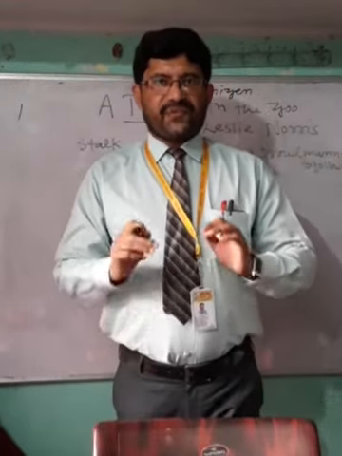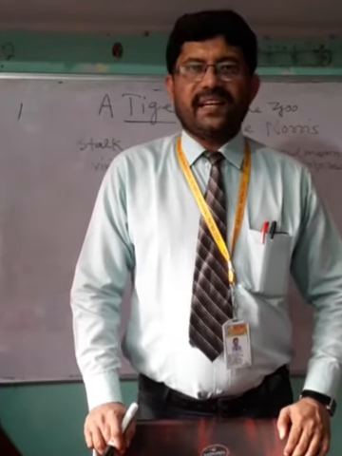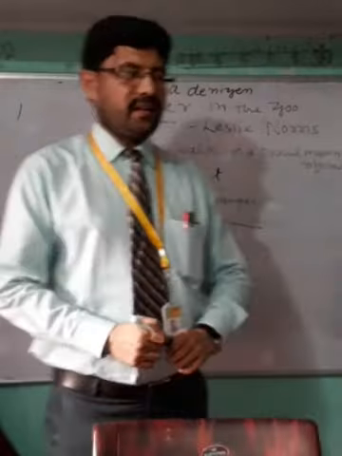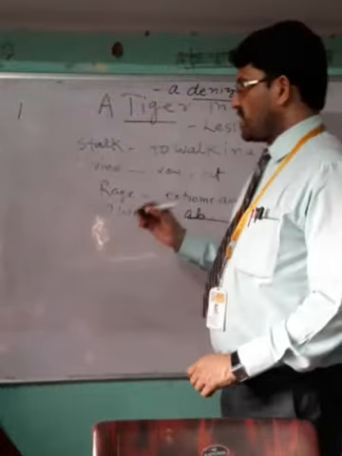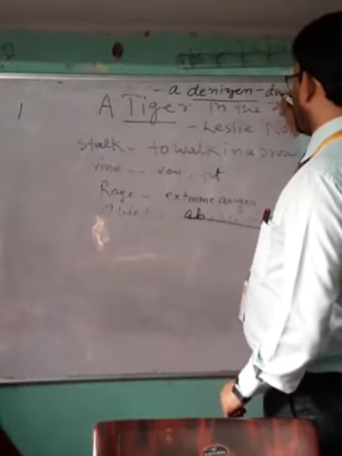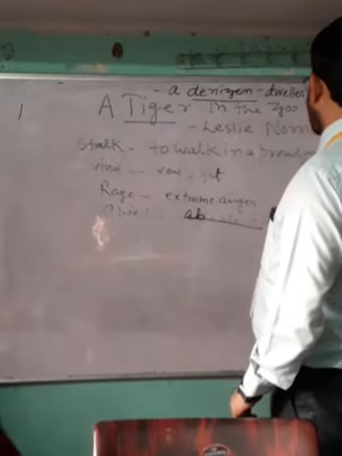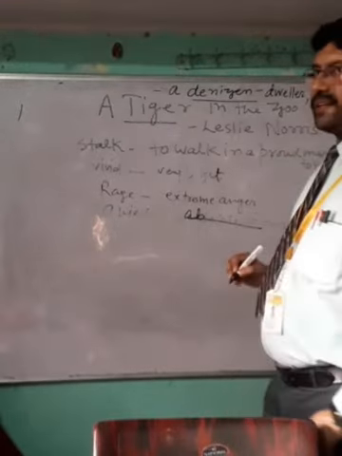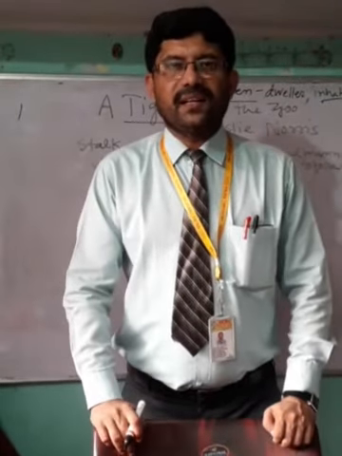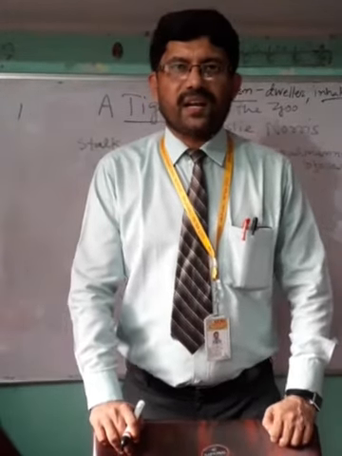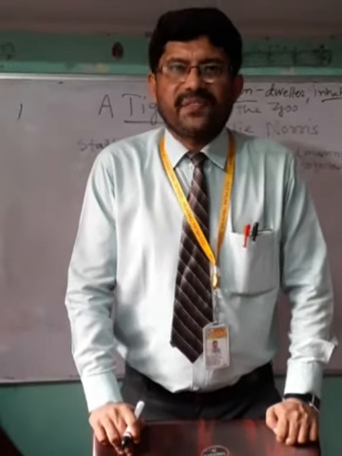So the tiger is free, fearless and fierce in the forest because it is the denizen of a forest. There is a word denizen, D-E-N-I-Z-E-N. Dear students, denizen means dweller, D-W-E-L-L-E-R, dweller or inhabitant. So the tiger is the inhabitant of the forest, means the tiger lives in the forest. Tiger is the dweller of the forest. Dweller of the forest means one who dwells, one who lives in the forest.